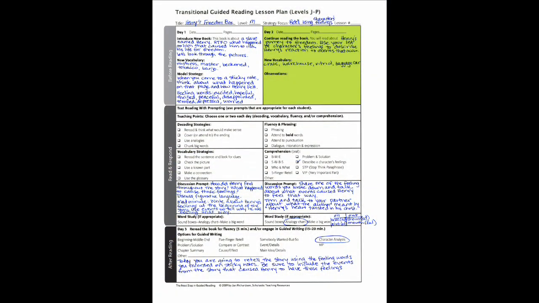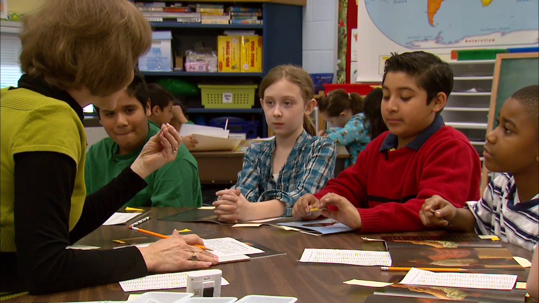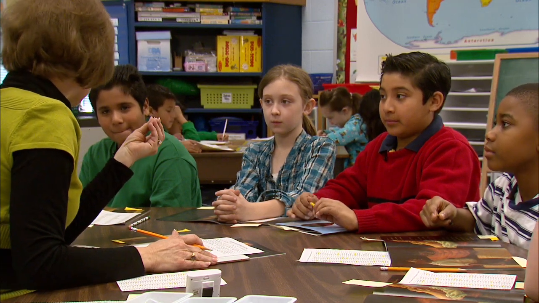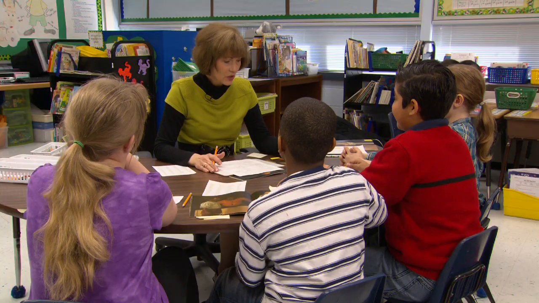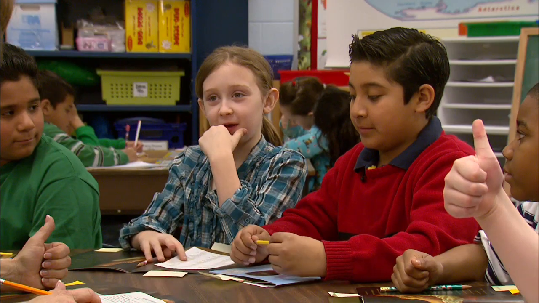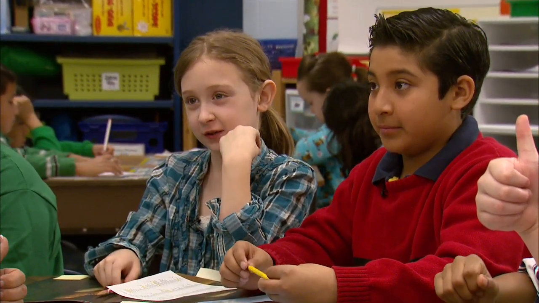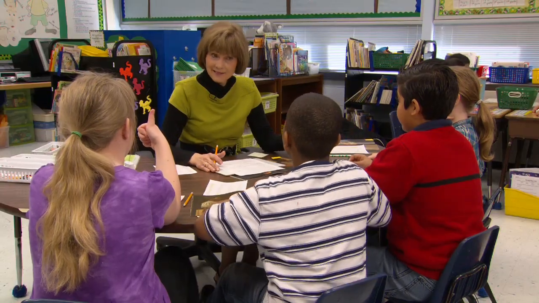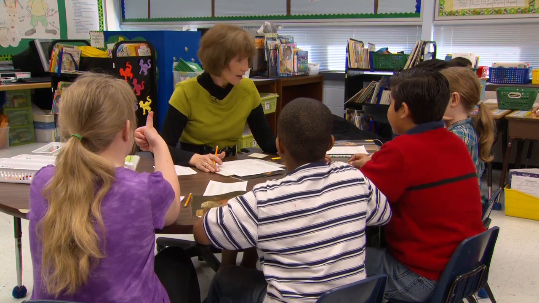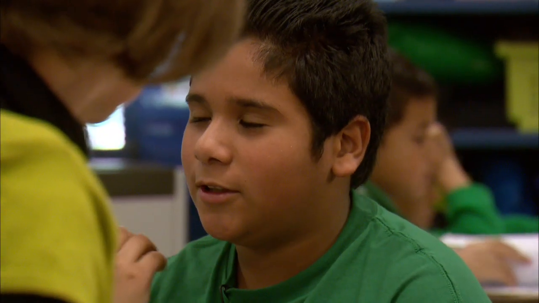Great. Now here's a summary of day 2's guided reading lesson. Day 2 began with a quick review of the book. So how was Henry feeling at the beginning of the story? Thumbs up if you have an idea. How was he feeling at the beginning, Hannah? He felt worried that he won't be set free. Very good, because his master had died. And what happened when his master died? Marvin? He gave him to another master. Very good.